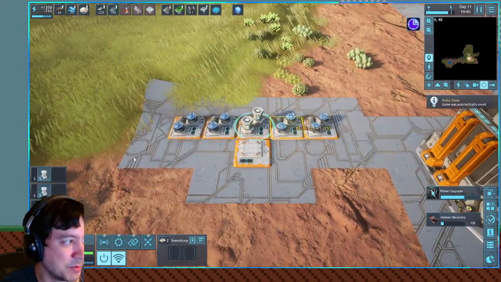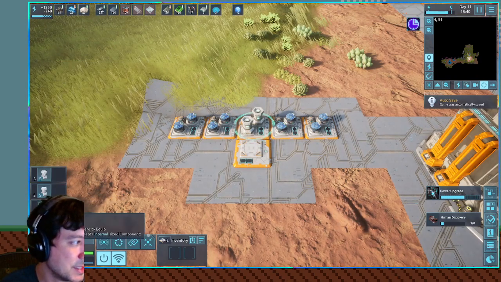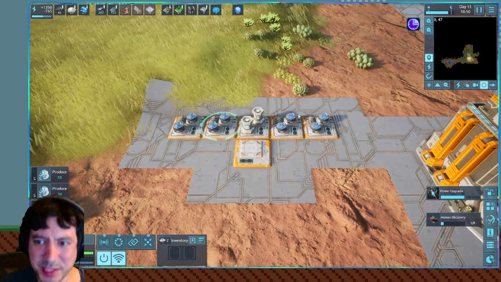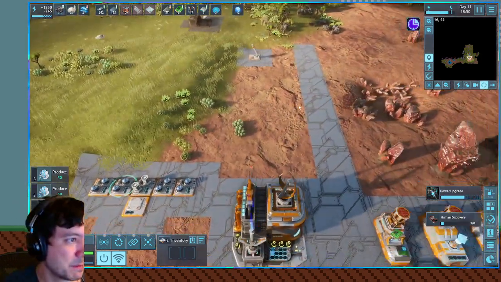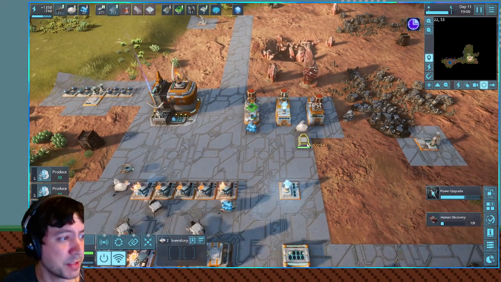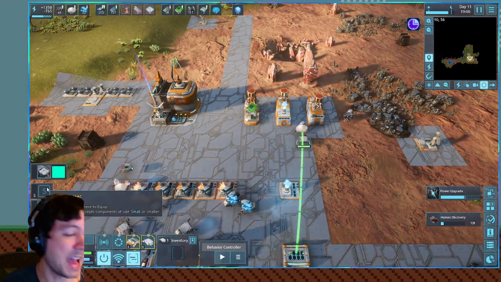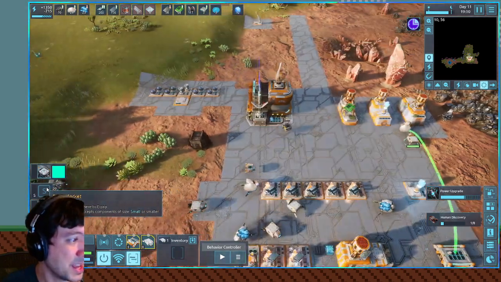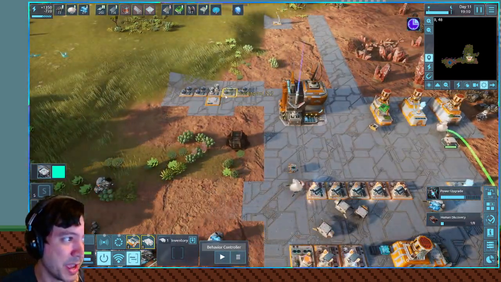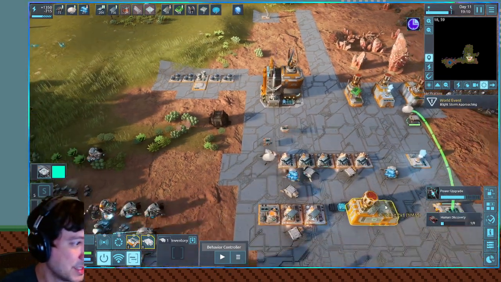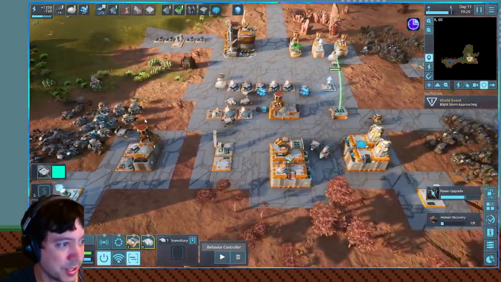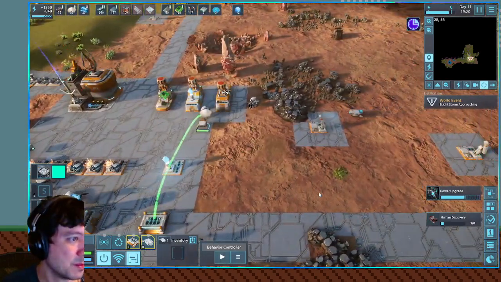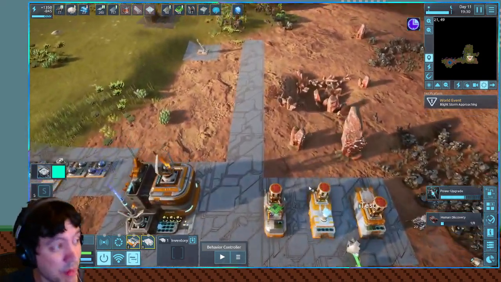And just buildings of different numbers of slots, different numbers of sockets that you throw things on. That opens up some very interesting ideas. Especially the fact that the robots themselves have the exact same types of sockets. Like, if I wanted, I could put a solar panel on a robot. Cool. Or a turret. I can put a turret on a building. I can put a turret on a robot. It's great. That's a very interesting concept.